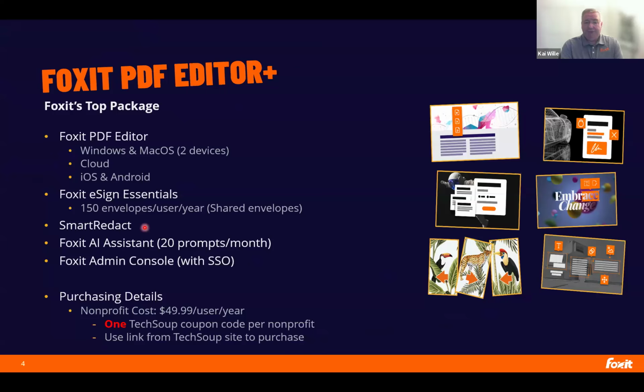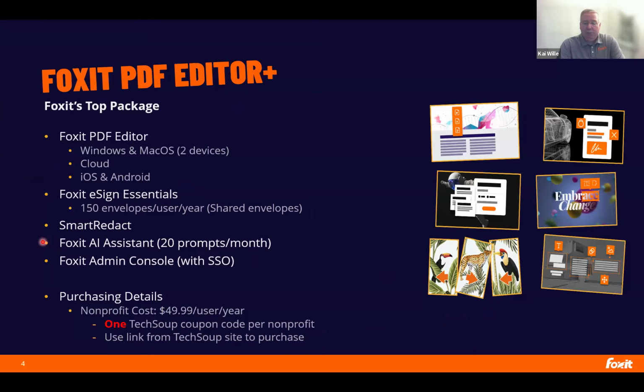For those of you that have to protect personal identity information, there's AI-based redaction built into the product. If you're doing a lot of redaction, this is definitely worth checking out. And this is something that Adobe doesn't have at all, just to give you a little bit of differentiation between the two. In addition to that, the Foxit AI Assistant is there.